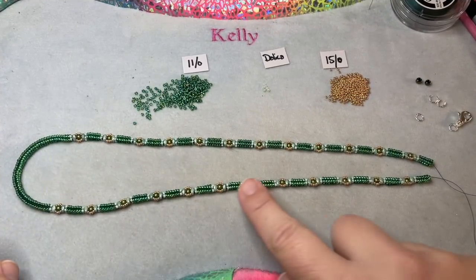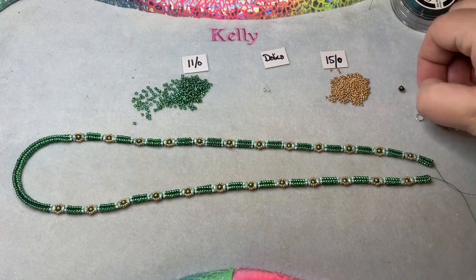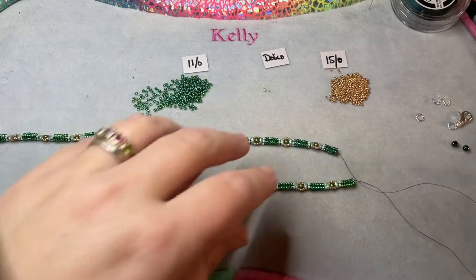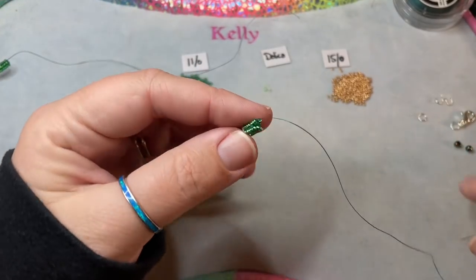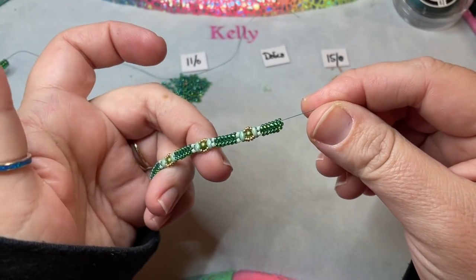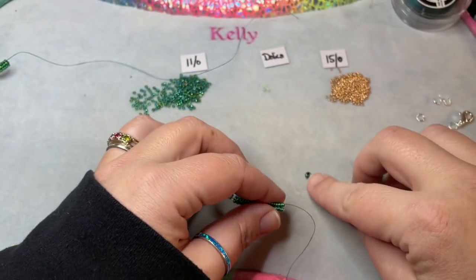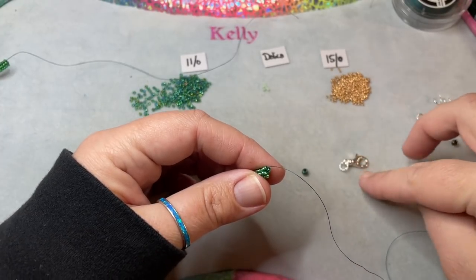Once you've got the other side complete, you're now ready to add your clasp. To do this, I like to use size 6 seed beads. I only have 2 of these, and that's all you'll need. So I'm here on the very end that I finished with. And now we're actually going to add the size 6 seed bead here, so that way we can attach our clasp.